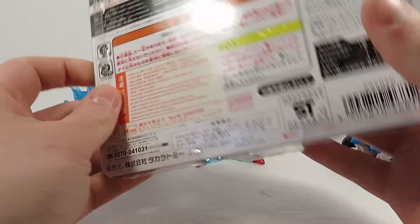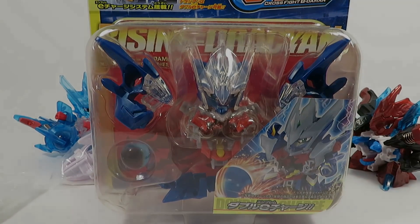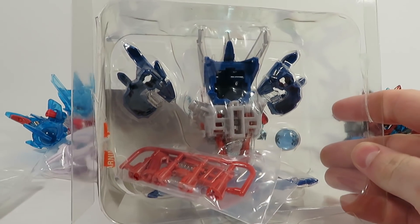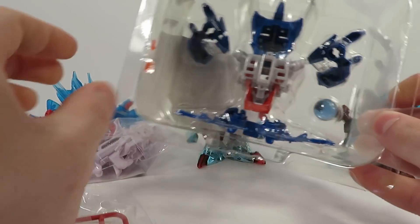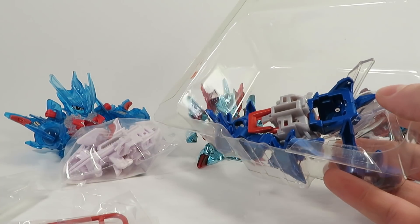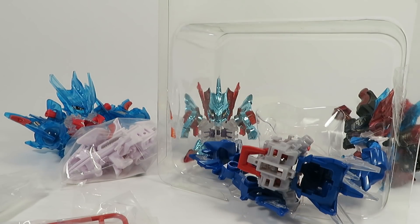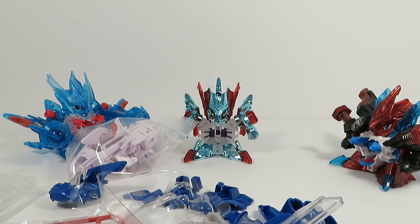I'll just do a quick cut and get all the tape off of this. Alright, I got all the tape cut off, so I'm gonna slide out the back and get these pieces out of here. I do want to point out I'm filming this during the daytime, so you're gonna hear some whirring and whooshing sounds in the background — that's just because my house is way too close to a highway. Those are passing cars that never stop driving by.